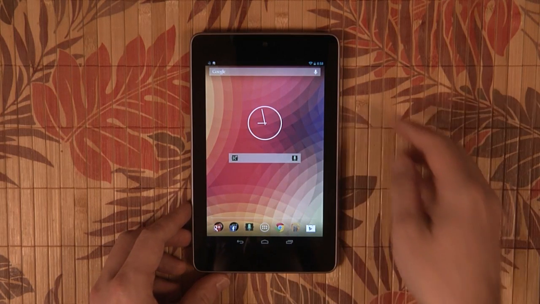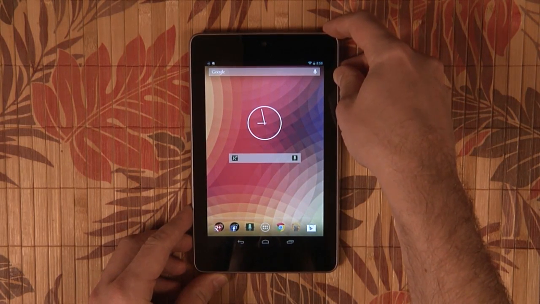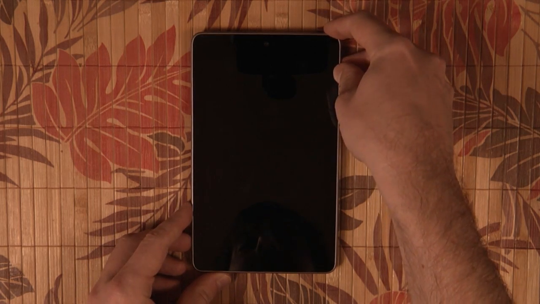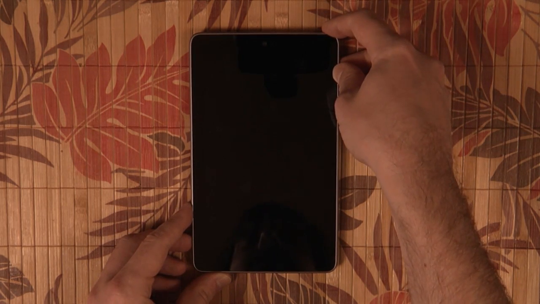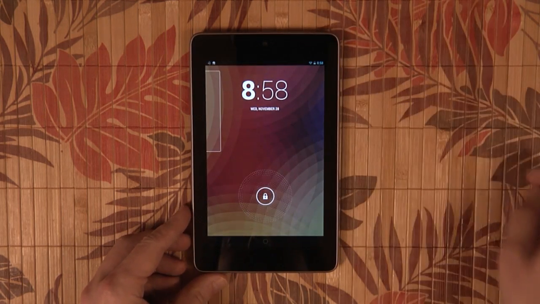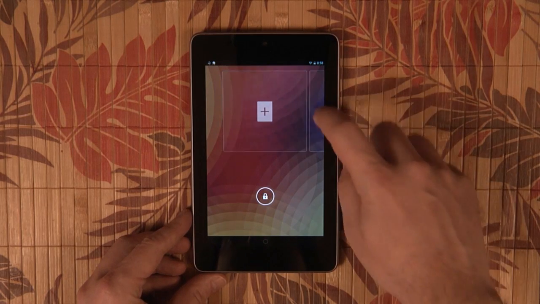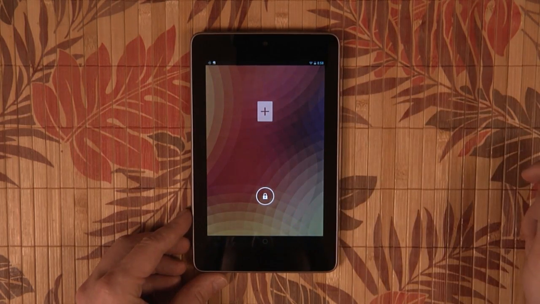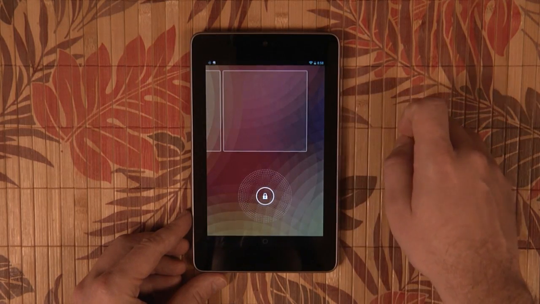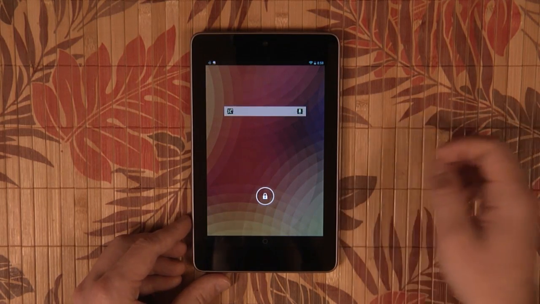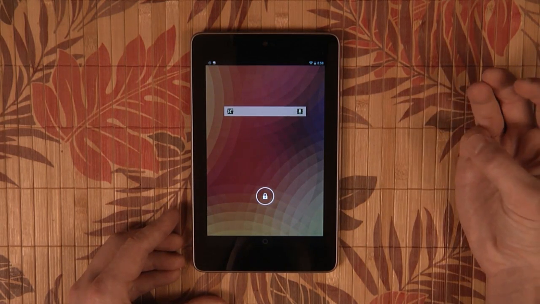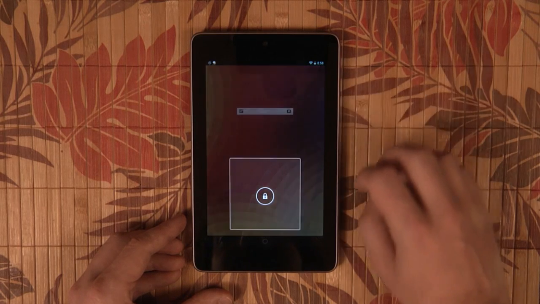Now this widget that we've included also now has support for the new lock screen that comes with Android 4.2, the newest version of Jelly Bean. So let's take a look at the lock screen here. And what we're going to do, let's slide over and add SayIt to our lock screen. Okay, so from here we can also launch an application. This will remove a couple steps from having to unlock our device and go to our home screen.